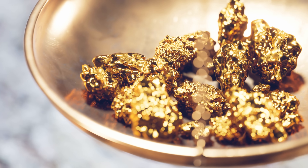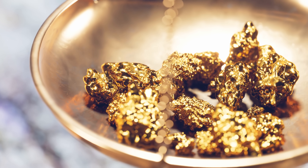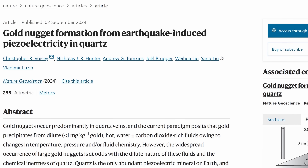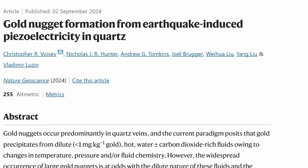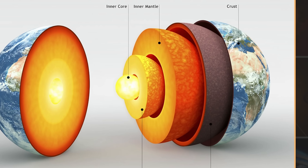In fact, the largest gold nugget ever discovered was also inside quartz — approximately 60 kilograms in mass. The answer to all of this is somewhat intriguing and involves a very bizarre effect produced by quartz itself. Let's discuss this in more detail and focus on the research and experiments from the study by Christopher Voise and his team, who actually conducted an experiment recreating these nuggets forming inside quartz.